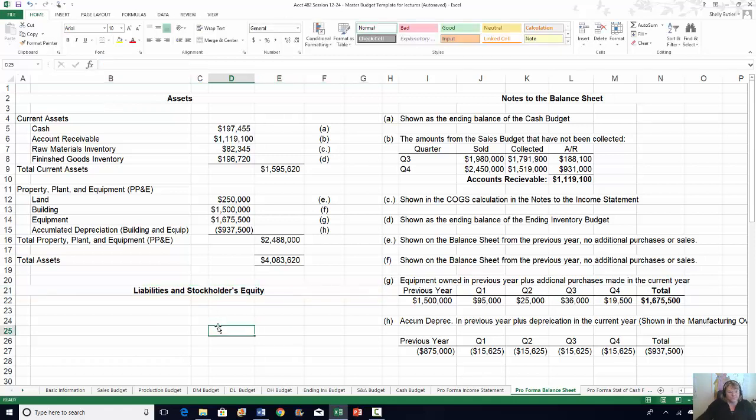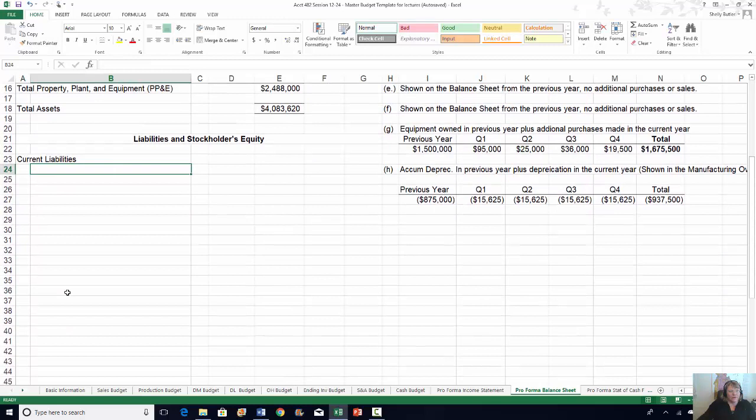Okay. And the first thing we need to list is current liabilities. Move that up so we can see.